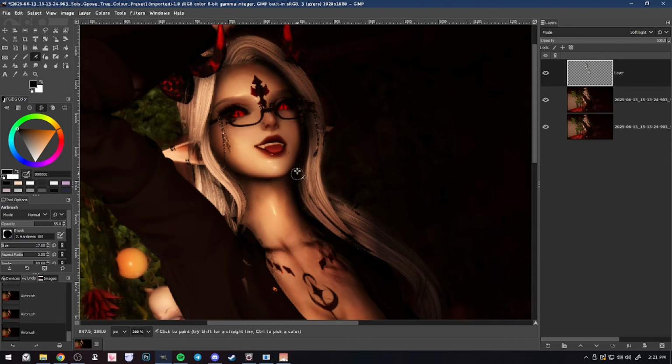If you have the feeling you can't add more shadows and such, or it's not strong enough, you can do the hardness down here. I usually have it on 56 or 50, somewhere around that, and my opacity on 55.